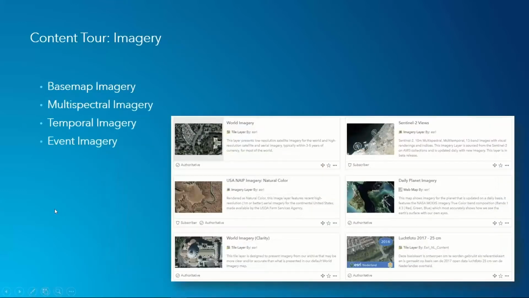Next up is imagery, probably one of the most popular categories. This includes basemap imagery, multispectral, temporal, and event imagery. Specifically here, probably the most popular offering is our World Imagery Basemap. This we've been updating with Maxar imagery, formerly Digital Globe. That's been going on for a number of years. And then we also update it with contributions from the GIS community from our Community Maps program.